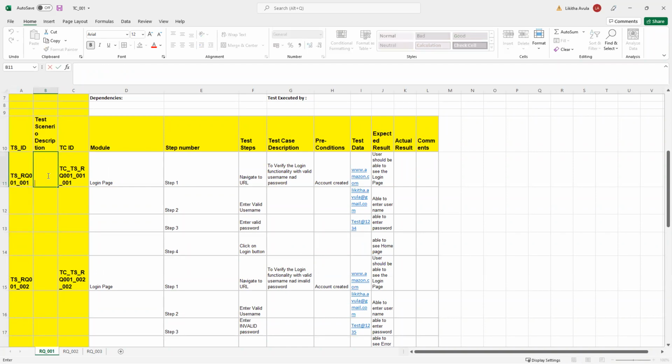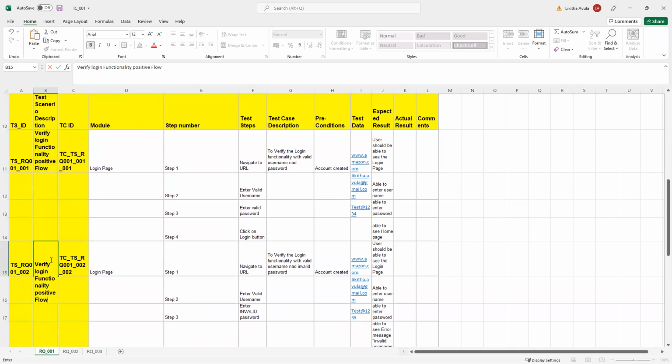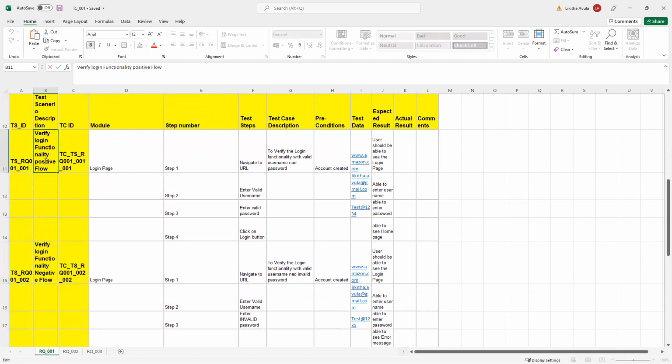Like here, this is the test scenario name, and here, verify login functionality with valid, verify valid positive flow. And here this one will be negative.